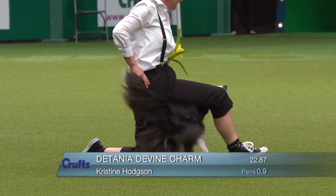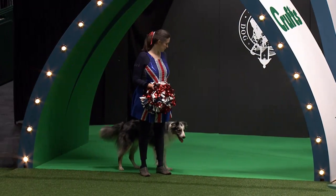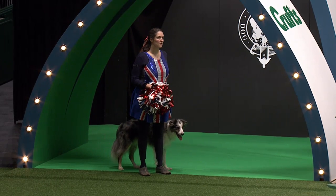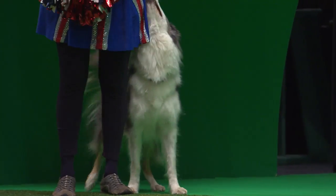Now we're ready for our next handler to start. And as you'll see, the dress on all the handlers, just bear in mind, it has to complement the routine. They can't come in dressed outrageously unless it complements the routine. A lot of handlers dress a little subtly just to complement the routine. That's part of what the judges will be judging.